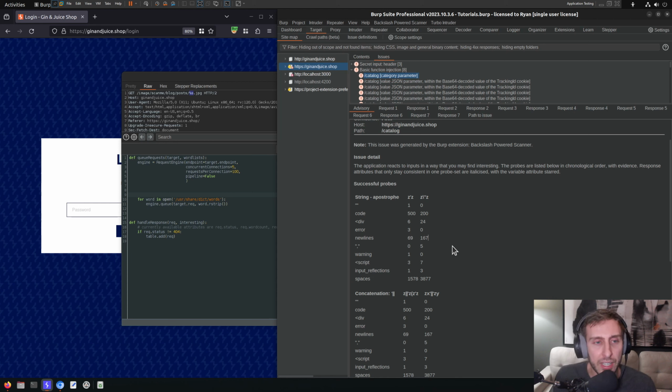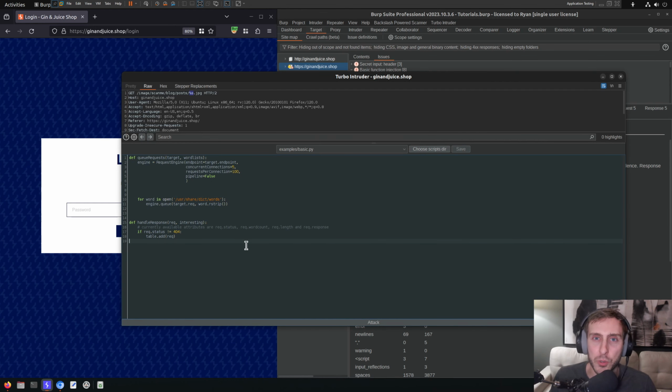Conveniently, with /powered scanner, it prints out the table of some of these differences in attributes, which is very handy because then we can see how the tool came to the decision that it saw two different responses and how it determined those responses are essentially different. We don't get that same information from Turbo Intruder, but nevertheless we can still use the tool to try to capture interesting responses. I wouldn't necessarily rely on it all the time, but it might be very helpful in setting up attacks, especially where you're not certain of what the outcome is supposed to be or what you're trying to do.